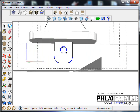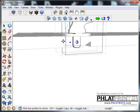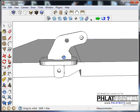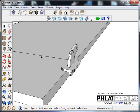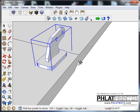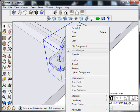So I'm going to select this whole thing. I'm going to bring it down to meet the bottom of the foam. Straight on that axis. And that looks good. That sets up our control horn. We got our pivot point where it should be. Our slice is not going to affect the angle cut of our hinge. So that looks really good. We'll bring this over into the part a little bit and see what it looks like in there. It looks good.